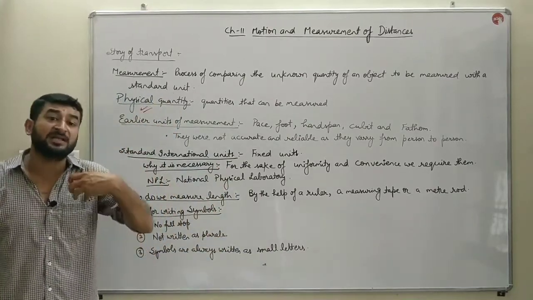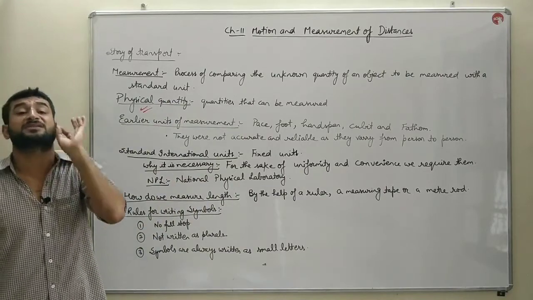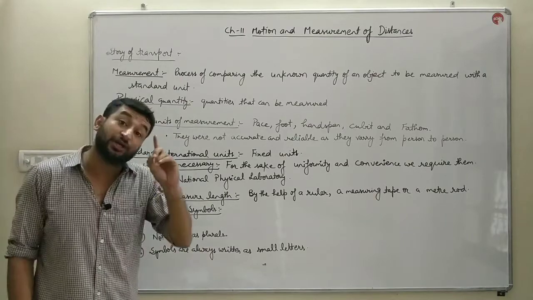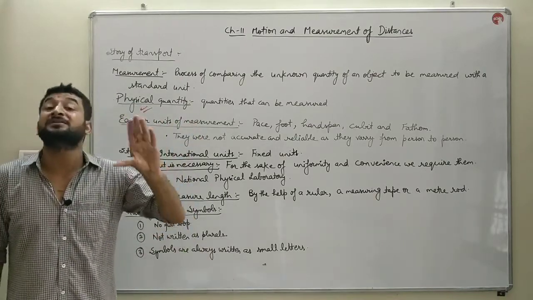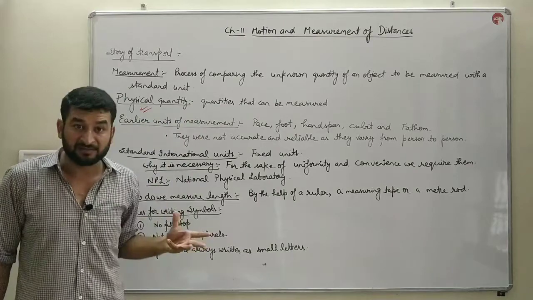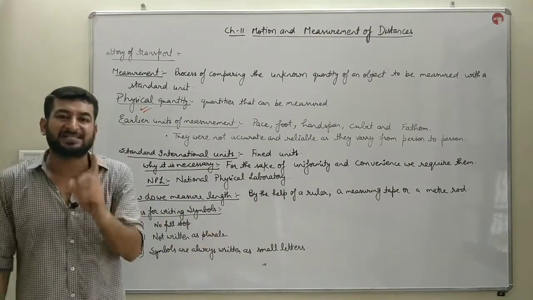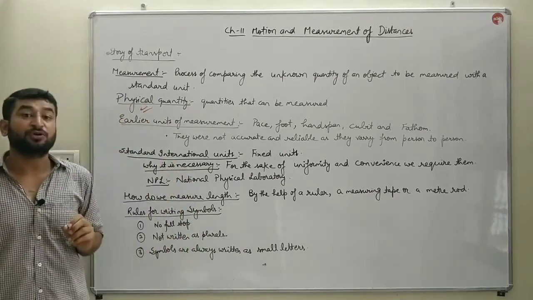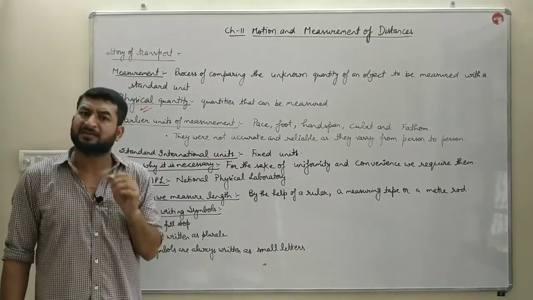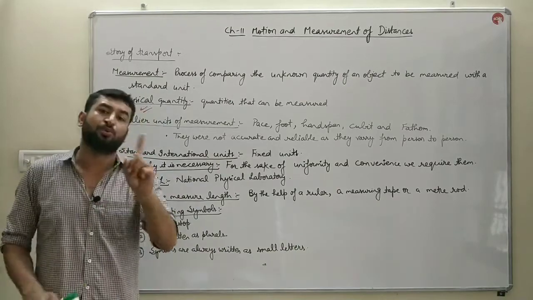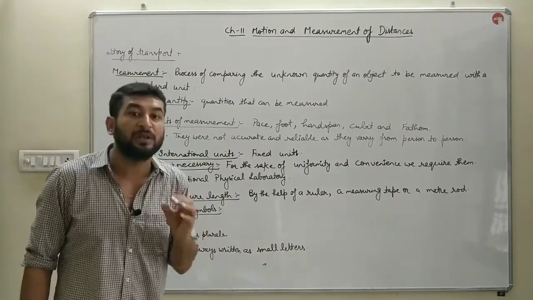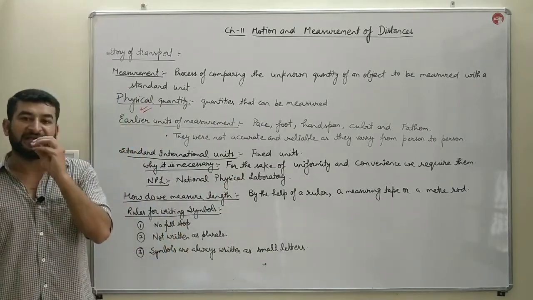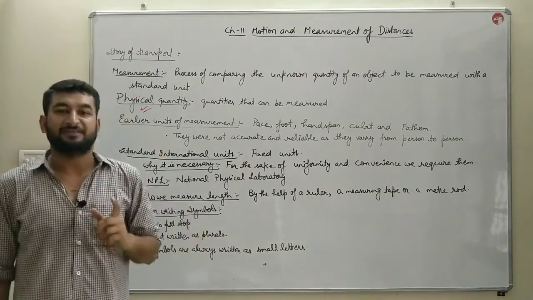These quantities can be measured in other units as well, but there is one fixed standard unit, the Standard International Unit. For length it is meter, though length can be measured in centimeters, kilometers, miles, light years, but still the SI unit of length is meter. Next, the SI unit of time is seconds. But can we measure time only in seconds? No. We can measure time in minutes as well, in hours as well, but the Standard International Unit of time is seconds.